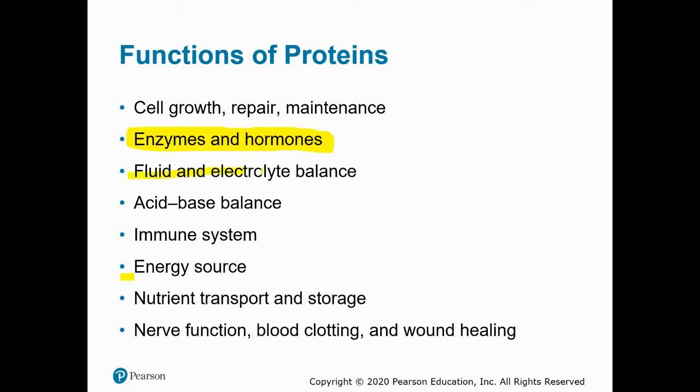We'll see coming up that proteins help maintain fluid and electrolyte balance, as well as acid-base balance in the body, or they can be a method of helping with acid-base balance. I've just said that our red blood cells and many of our white blood cells and immune cells are proteins. So yeah, I skipped over cell growth, repair, and maintenance.